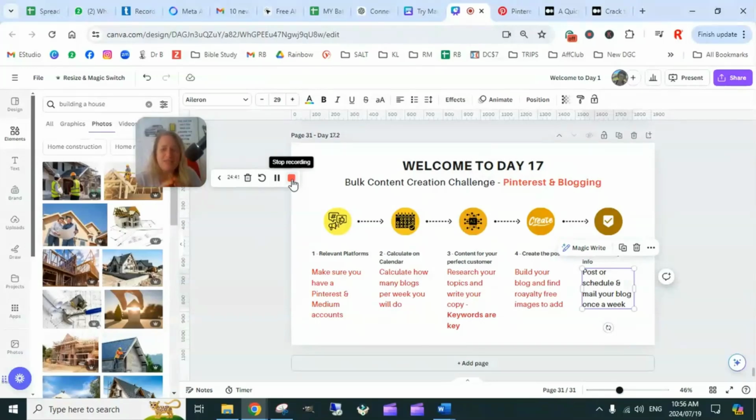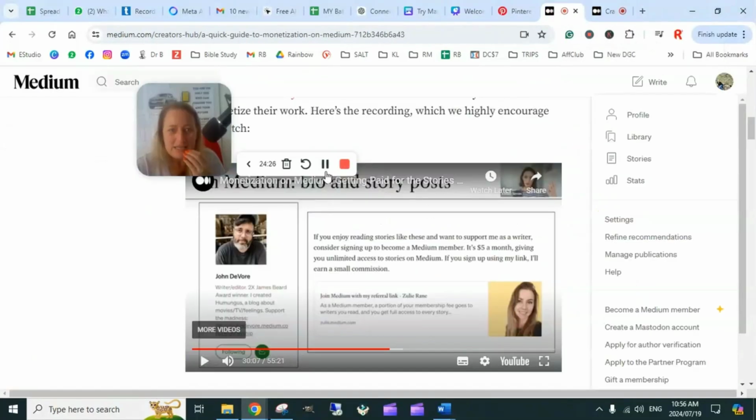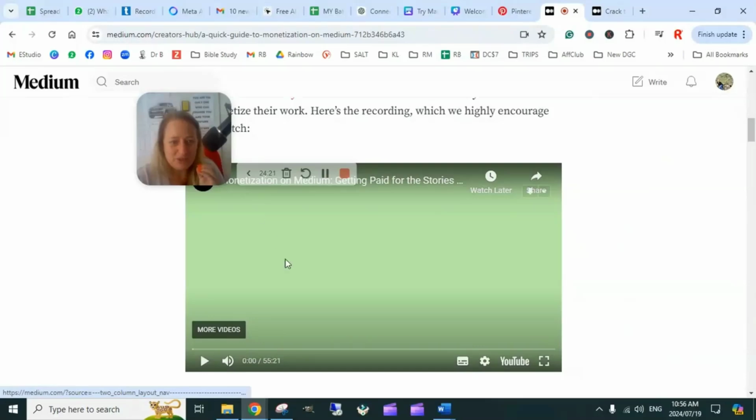So great, guys, I hope this blessed you. I know that it has been a little bit long-winded to create this blog, but now you know the entire system. I've tried to give you all of the information that I know. And the very last thing that I want to end off with today is to show you that there is information right here about how you can monetize medium.com. I'm going to add this video, an hour video that you can watch on how you can really monetize your blogging with medium.com, into the description of this video for you guys.